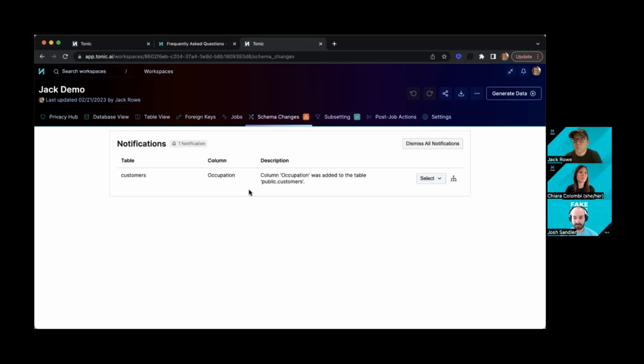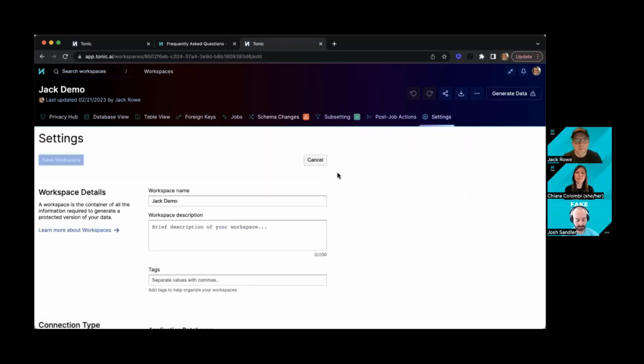So say a table was added somewhere, or a column of PII was renamed. You wouldn't want that to lead to a situation where PII or other sensitive information is now leaking into a lower environment unexpectedly. So with Tonic, we can identify that and alert you to the changes. If you have this plugged into your Slack, you could get an alert there that says, hey, there was a schema change.